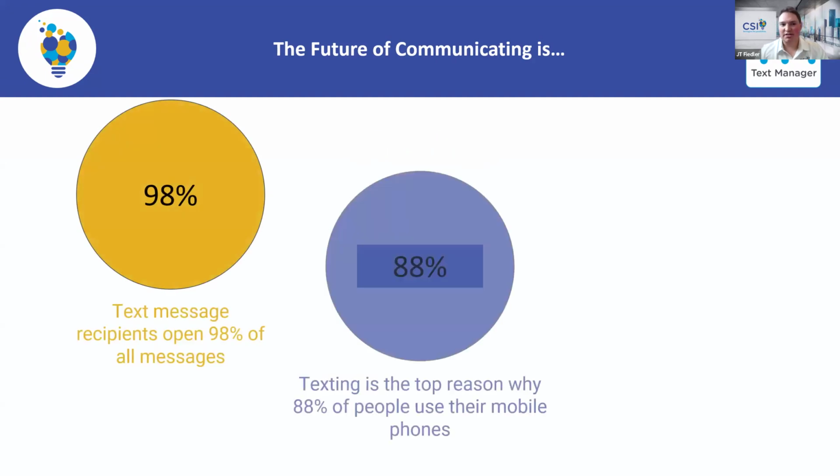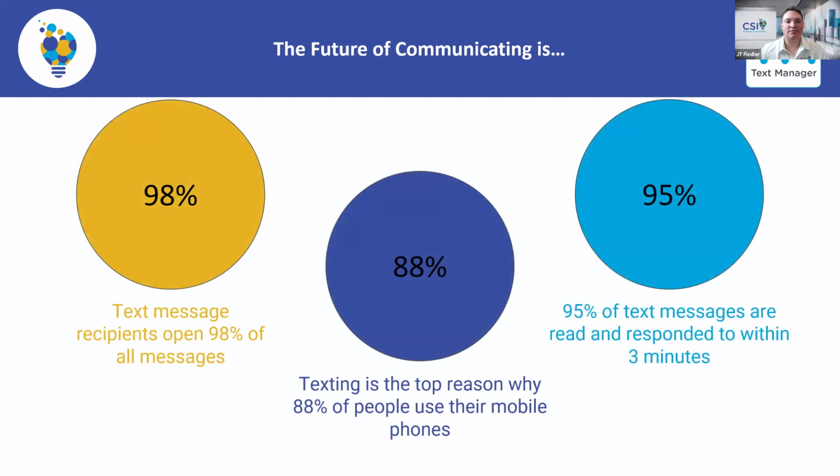These are just some statistics that show the importance of texting. It has a very high open rate. 98% of all messages are opened. 88% of people say texting is their main reason for using their mobile phones. And in terms of engagement, 95% of text messages are read and acted on within the first 3 minutes.